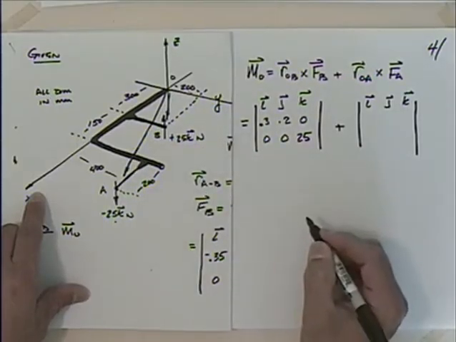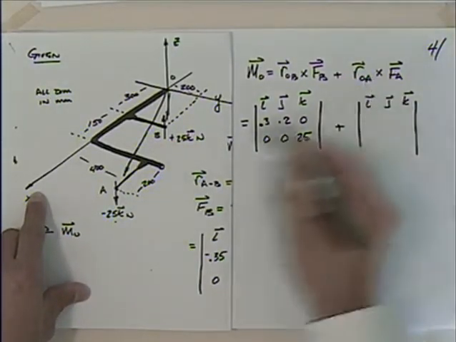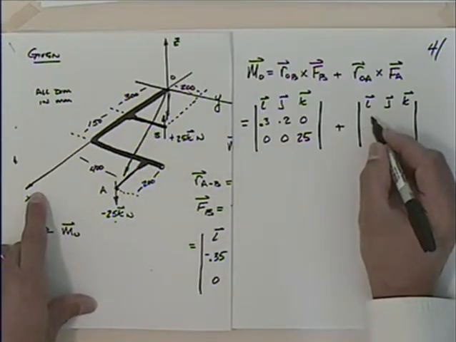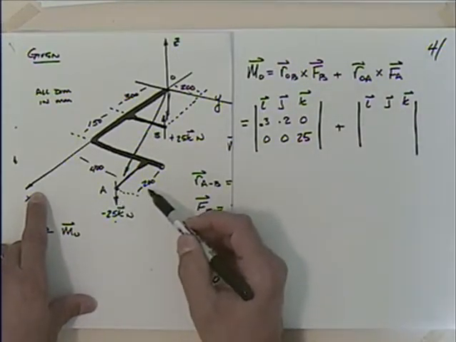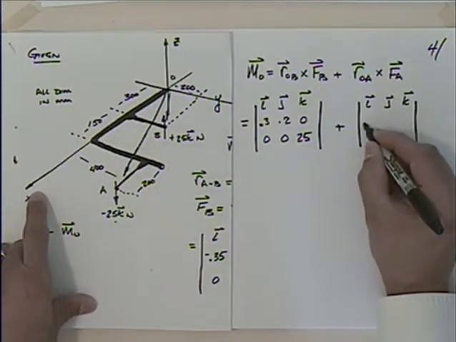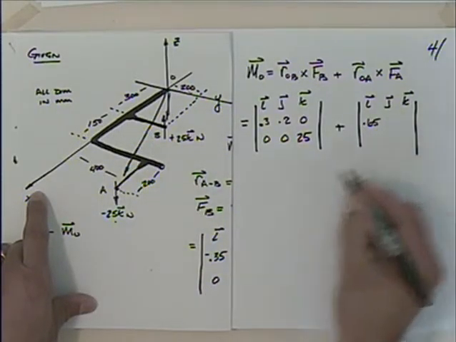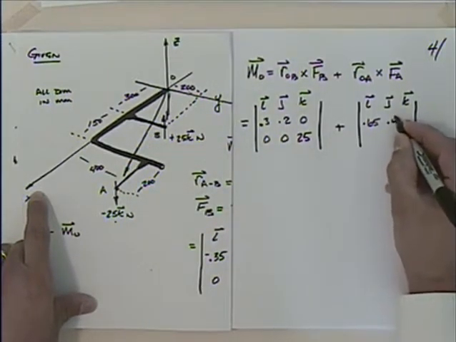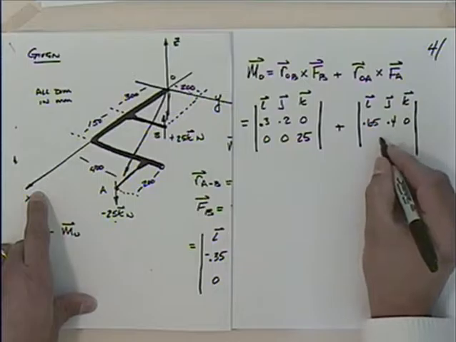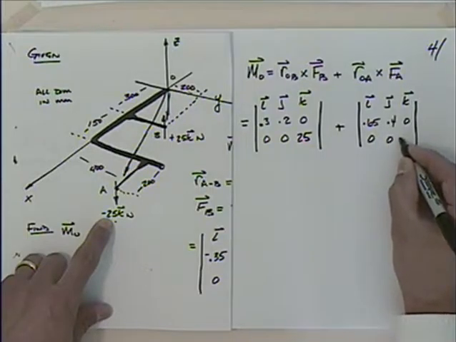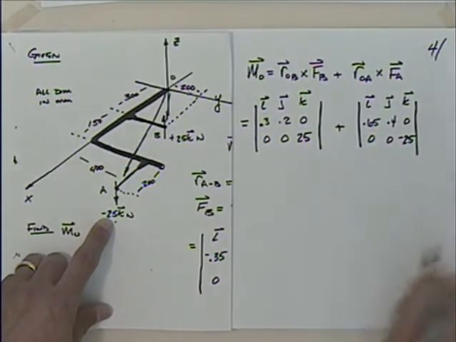It's positive up. So then this one, you're going clear from this O, clear out here to A. So you're going to have to go how far out here? 300, 150, and 200 is 650. So 0.65 in the X. In the Y, you're going to have to go out 400, 0.4. Still nothing in the K or the Z. And then our force when we get here is pointing down. So I have 0, 0, and minus 25.